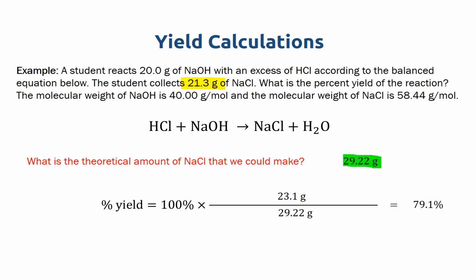Whenever we put reactants together to form a product, we can either make up to the maximum amount of product that we expect based on the stoichiometry, or we can end up making less than that amount because of loss of product in some part of the reaction. So if you ever calculate a percent yield over 100%, you may have ended up swapping the positions of the theoretical amount and the actual amount collected.